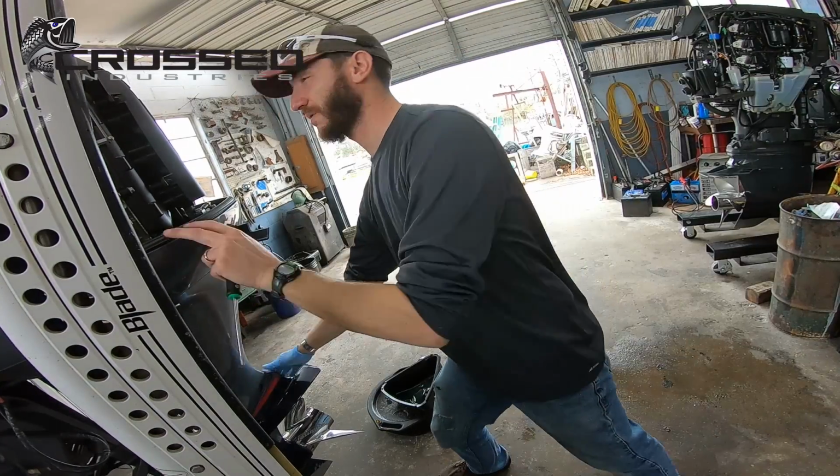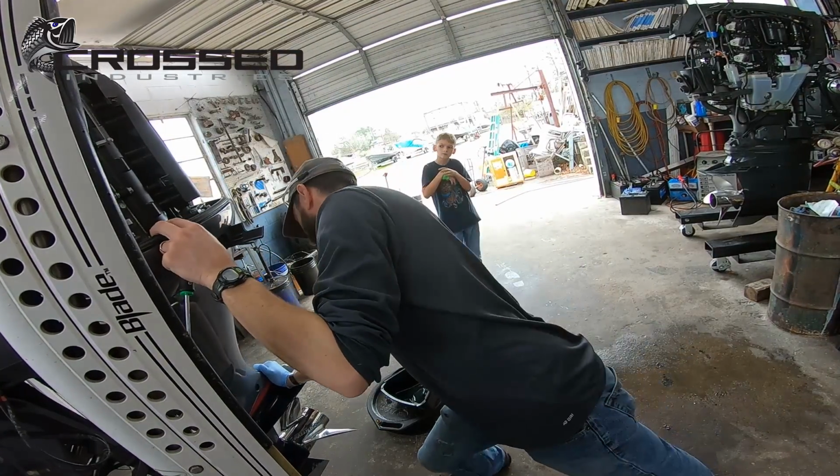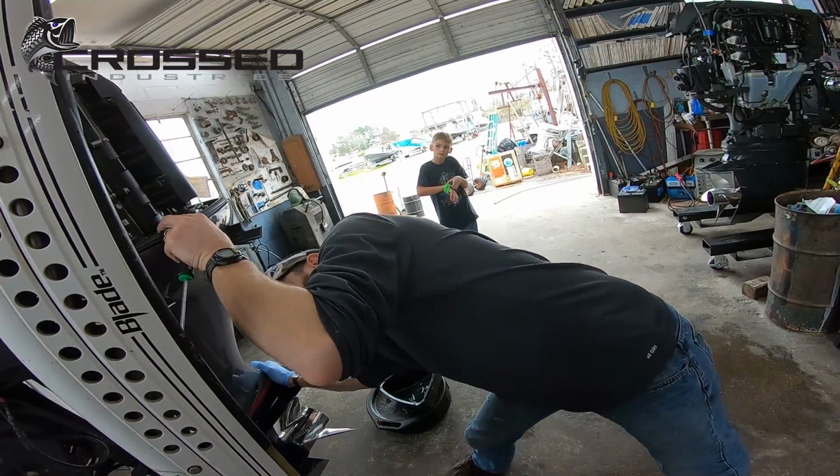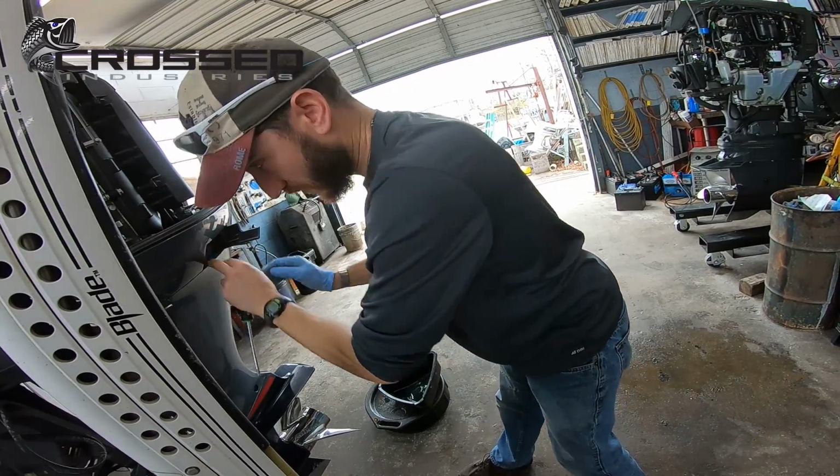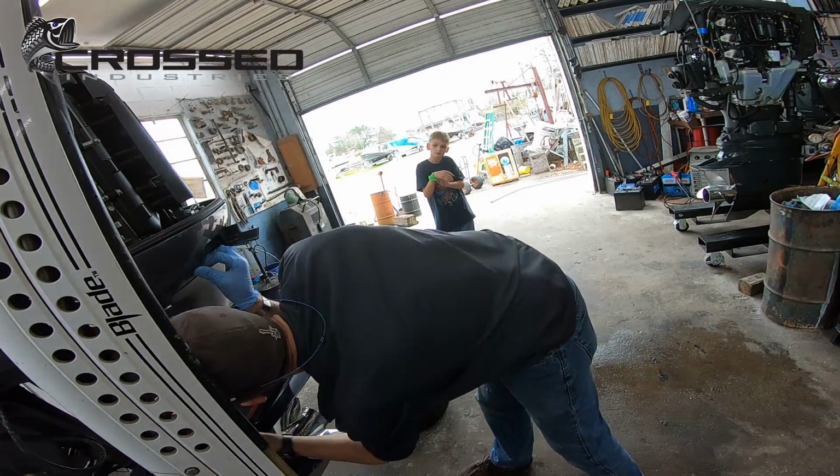How much are the sevens? What are they, like 750 horsepower or something like that? Oh, 757. It's a weird number. It's not like straight up 750 or something like that.